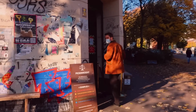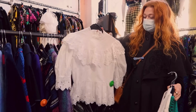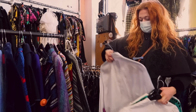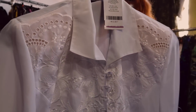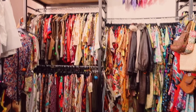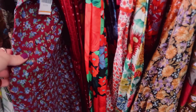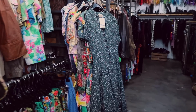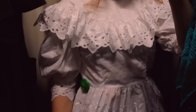And to the very last treasure hunt in Pick and Wait before we were gonna leave and go home. And for some reason, this was the first time I really gave myself the time to look through some of the beautiful white blouses, and I found some gorgeous ones. Last chance to look through the fabrics and the bags, the colors, the textiles, really enjoying every single second of it. And then it was time to try on the last bits that I found.